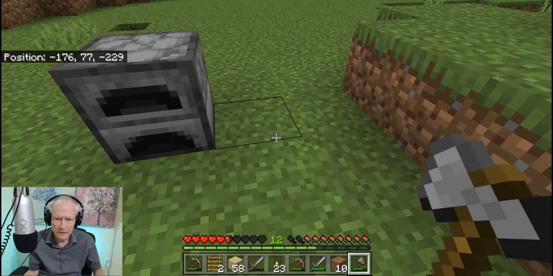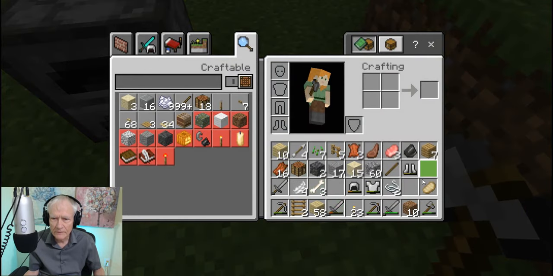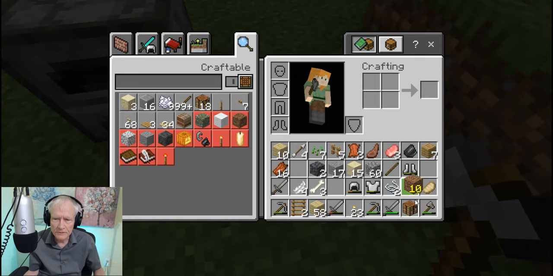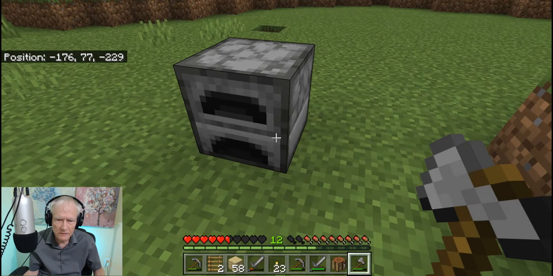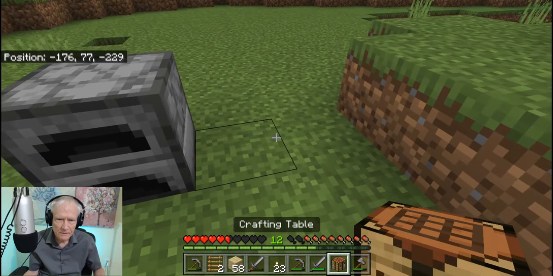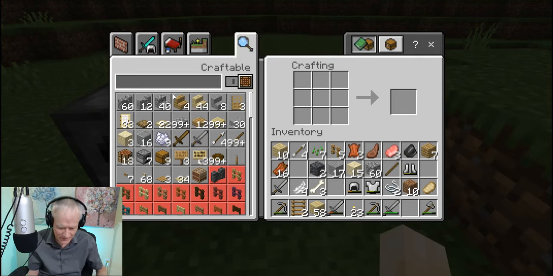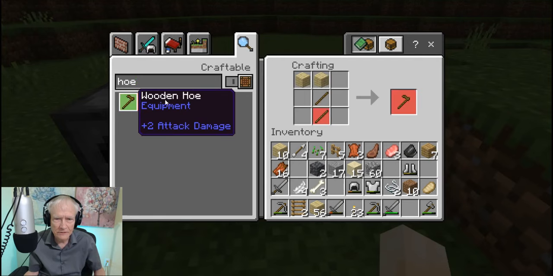Okay, right now I want to put down the crafting table. Oh, there it is. I thought I'd lost it. So, I want to make a hoe here to plant a garden that many of you have suggested. It'd just be a very primitive garden. But it's the beginning, okay? A wooden hoe, that's all I need.